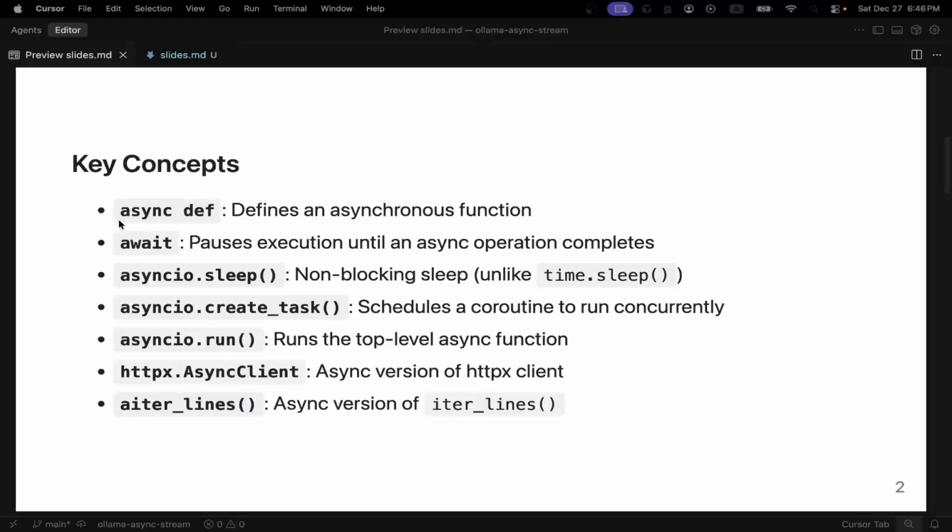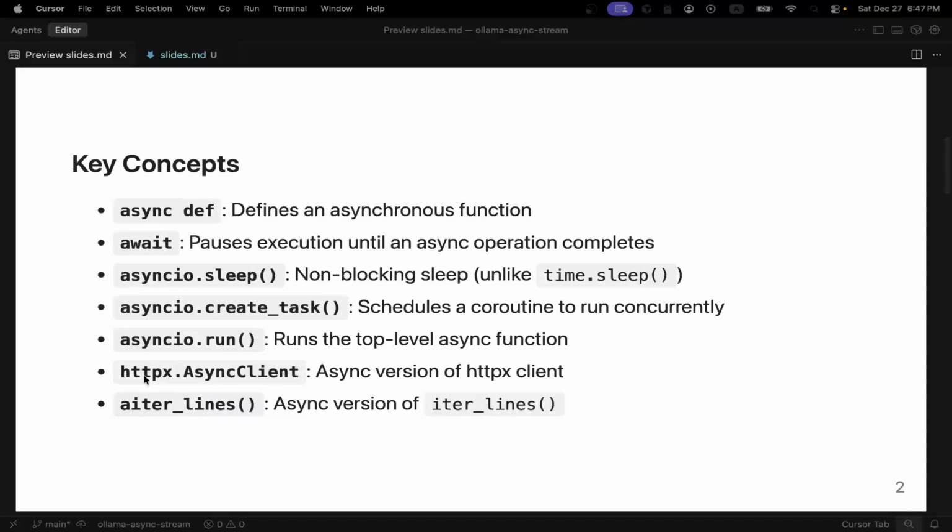If you use await on the function, it pauses execution within that function until the awaited function completes. asyncio.sleep is a non-blocking sleep, unlike time.sleep, which will block the entire program. You can schedule a coroutine to run concurrently with asyncio.create_task. asyncio.run runs the top level async function.